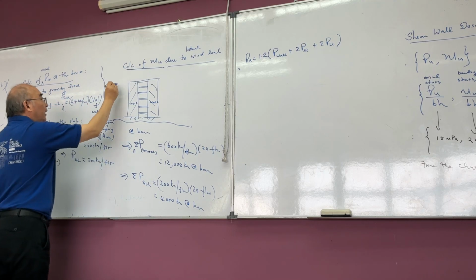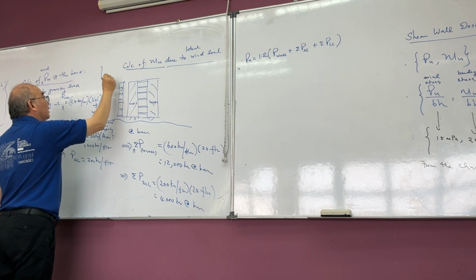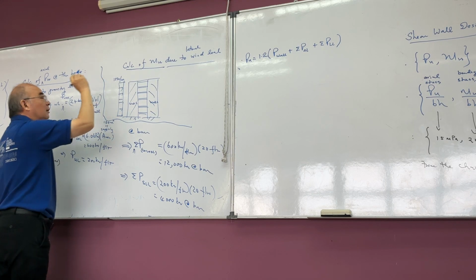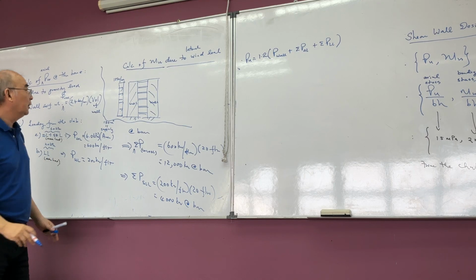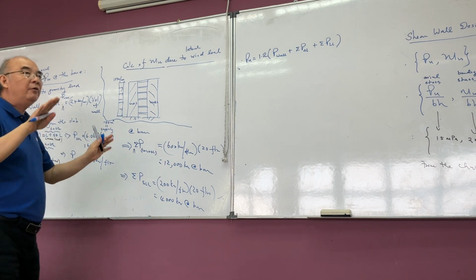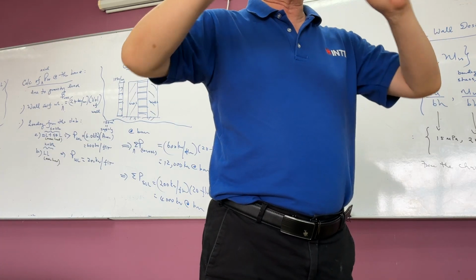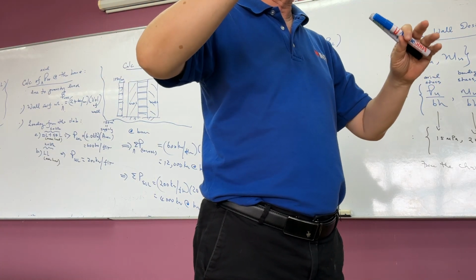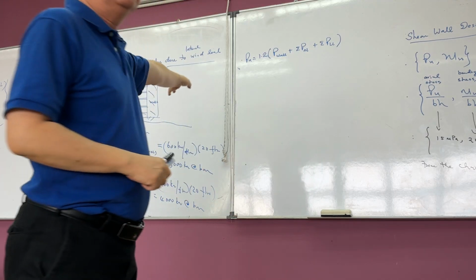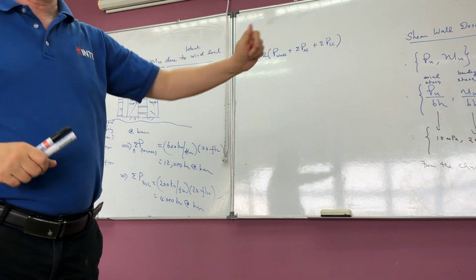Okay? Then I have the wind load. Let's say this could be 50 kilonewton per meter. Then it is the wind loading, right? You have to distribute it to the two walls. Now the vertical load, you distribute based on the supporting area of the wall, right? This one we have to distribute based on the stiffness of the wall.